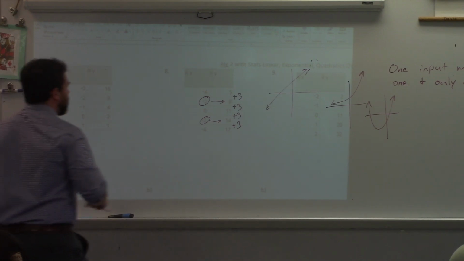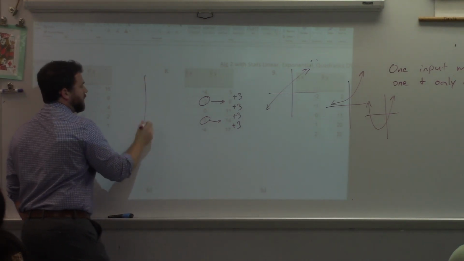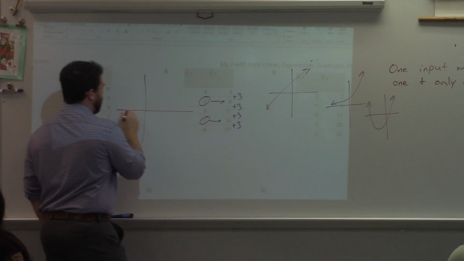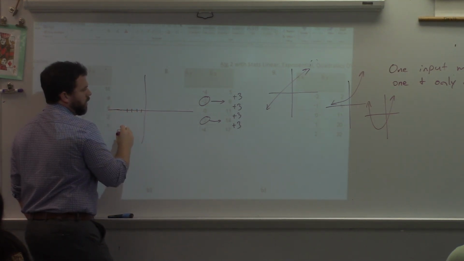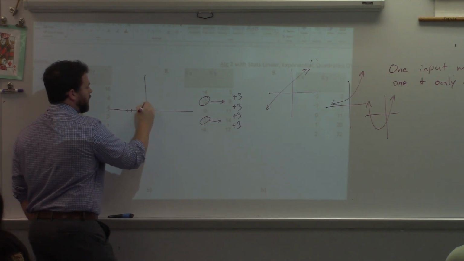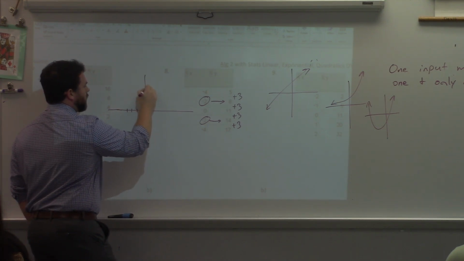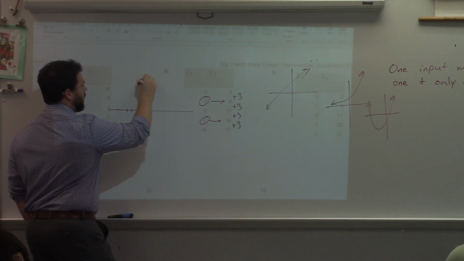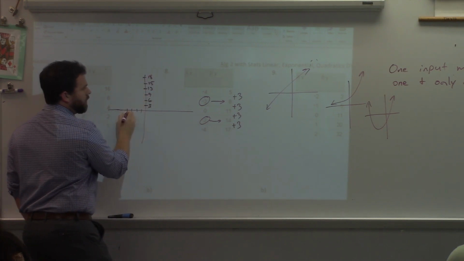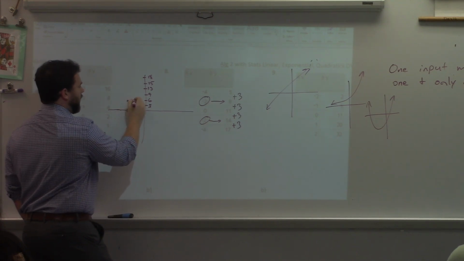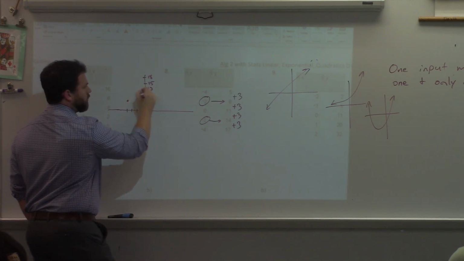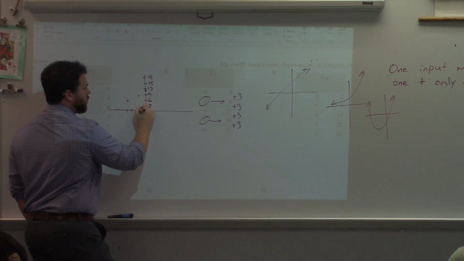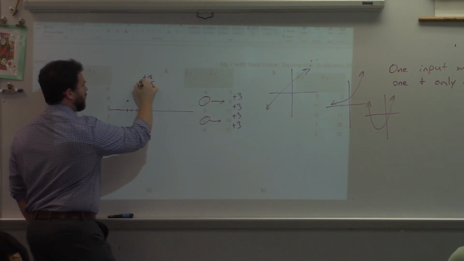Got it. Okay. Sorry, I was looking at what Chelsea did, and this would have been a great idea for a whole bunch of us. One, two, three, four, and I'm just going to go by threes. Three, six, nine, 12, 15, 18. So you're just going to estimate, but negative 4, 5 would be somewhere in here. Negative 2, 8 would be somewhere in here. 0, 11 here. Negative 2, 14 here.